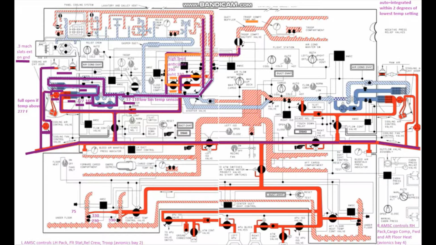Depending on the setting you have, the temp control valve will open to allow bleed air to mix with the cooled air and warm the various compartments. Let's see, making its way there, up and through. So this one over here is going to be the flight deck, and then this is going to be kind of the relief crew compartment. Alright, and then you will also end up with air making its way over here, overcoming the check valve, and mixing into this plenum here.